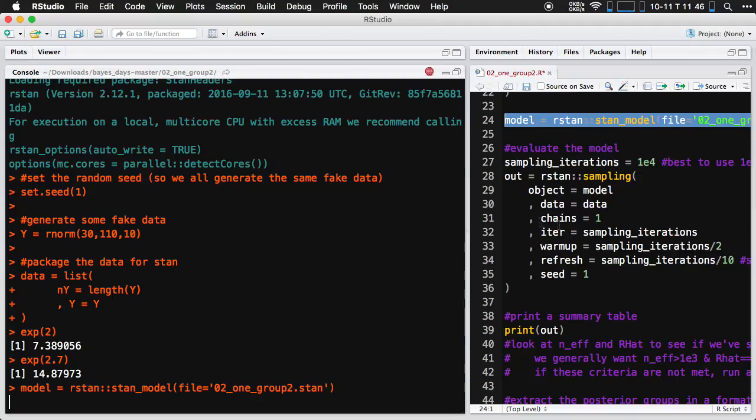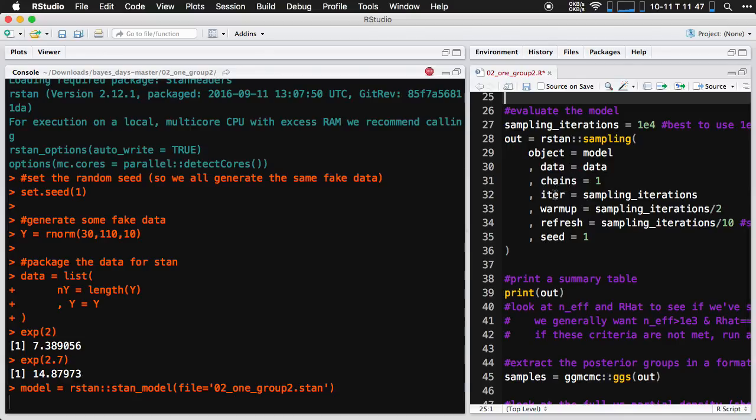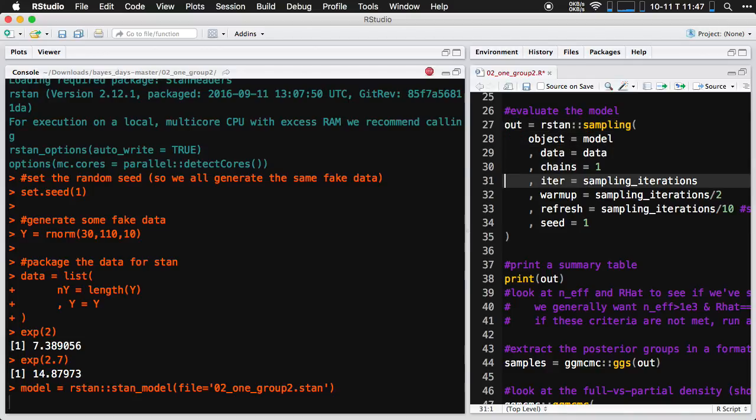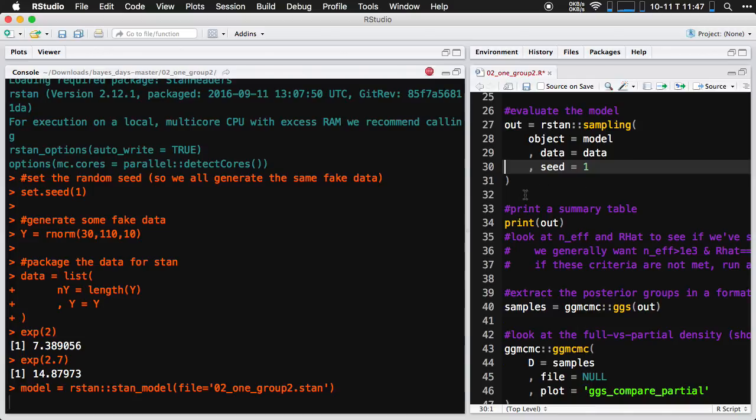If we'd made any mistakes, they would come up right away, but since it's waiting for a little bit, I can tell that we haven't made any mistakes, and so it's compiling it. And having compiled it, while that goes, I'm going to talk about what the next little section is. Having compiled the model, we're now going to run a function that combines the model with our data. I'm actually going to delete a whole bunch of these arguments here, just to make it clear what's actually going on.